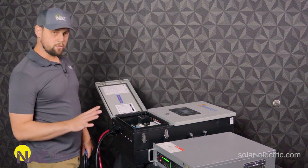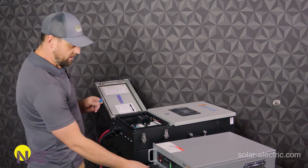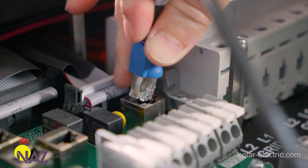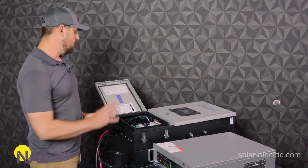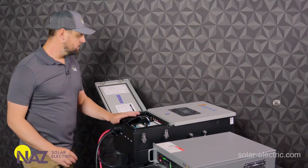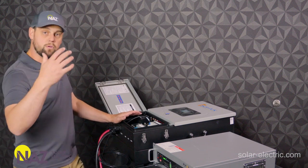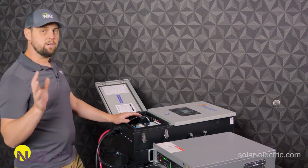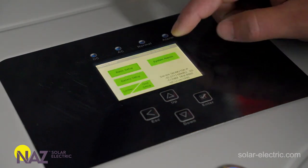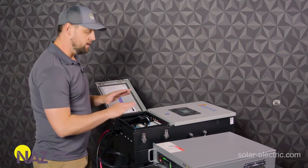On the inverter, it's really simple. Besides the battery connections, all you need to do is take this cable, plug it into the CAN port on the battery, and plug it into the BMS CAN port on the inverter. That's it. Then all we've got to do is tell the inverter that it's working with a lithium battery and it should be good to go. Turn on the inverter, let it boot up. We'll go into the settings and adjust the battery protocol settings for BMS lithium battery — go to battery setup, go to BMS lithium battery, check that box, click OK. Now we've got communications between them.